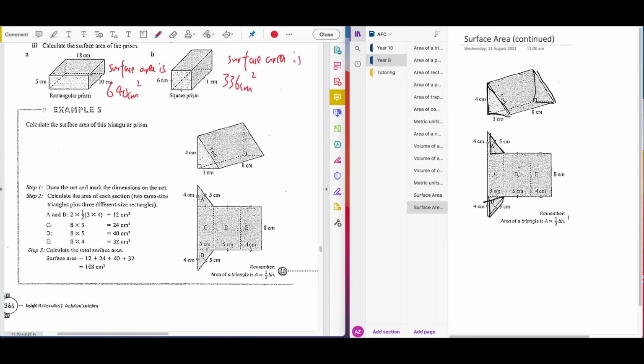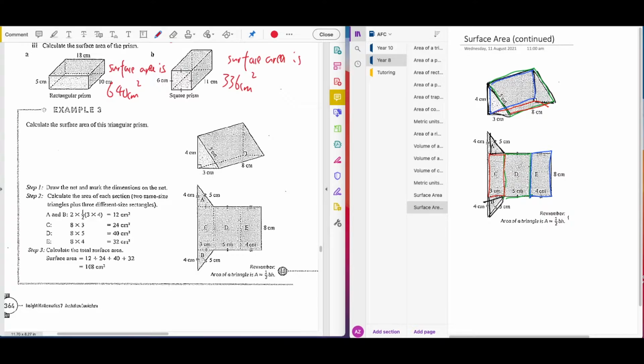If you pay attention to this side, that's the top of the prism. That's going to be side D. And the base of this prism should be here, side C. As you can see, the height face should match this face. So that's how you can break this shape up into this.